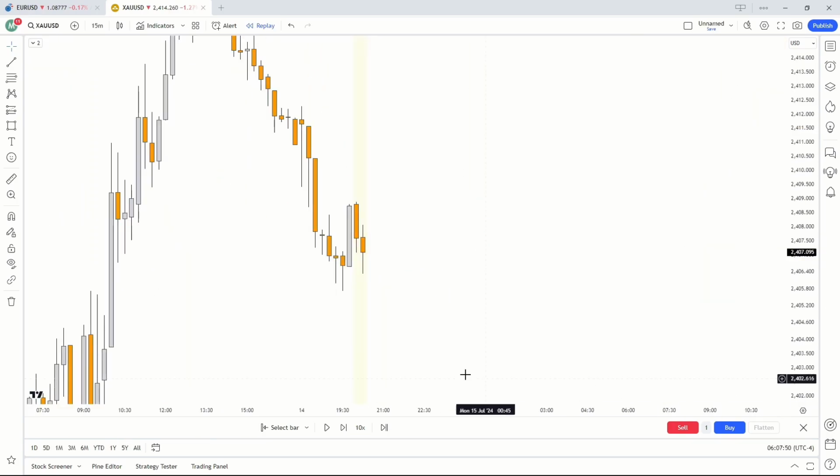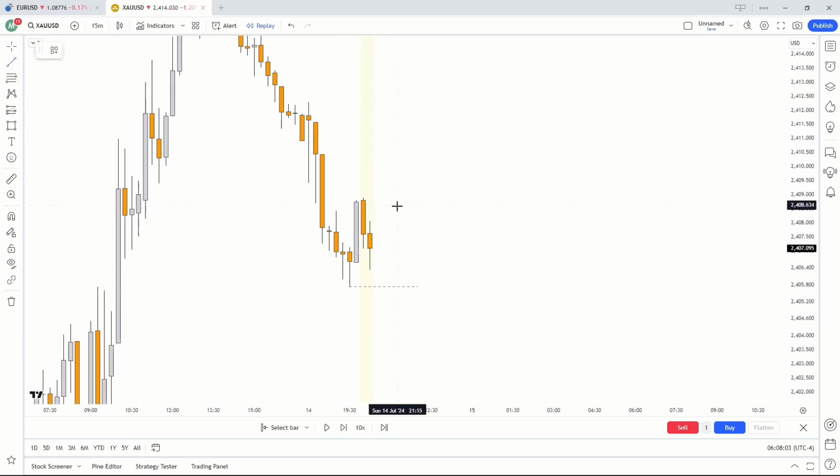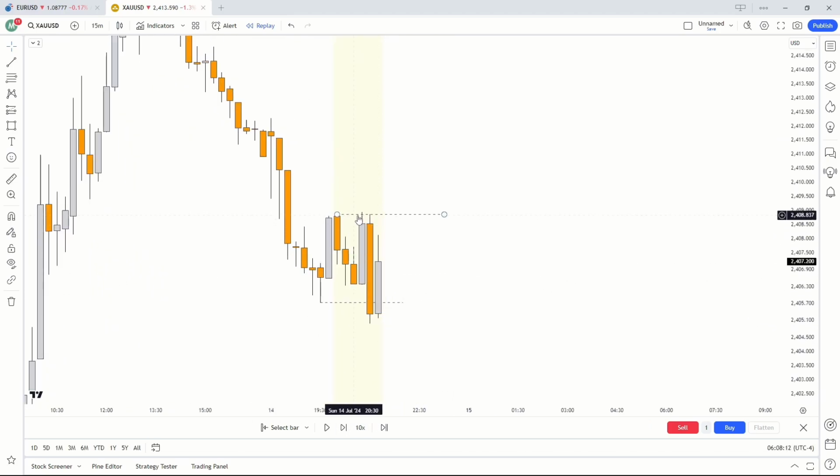Alright guys, I am on my first example right here. Now we are on gold and we are right before our kill window, roughly about 8 o'clock, 8:15. So as our step 1 says, we are going to mark out the most recent high and the most recent low. Now I'm going to wait for a sweep of either the high or a low. If I play out market, you can see we do get market slightly come in for more liquidity to the upside right here, and we take out the lows.